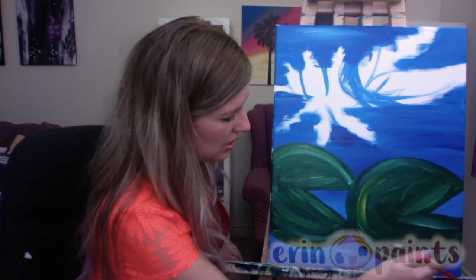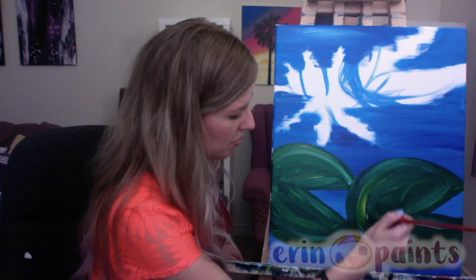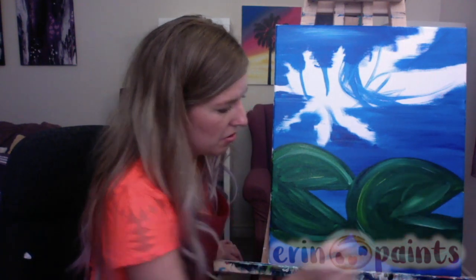Grabbing yellow with the same thing. Again, leave it prominent if you want, blend it in a little if you want, do a little bit of both.